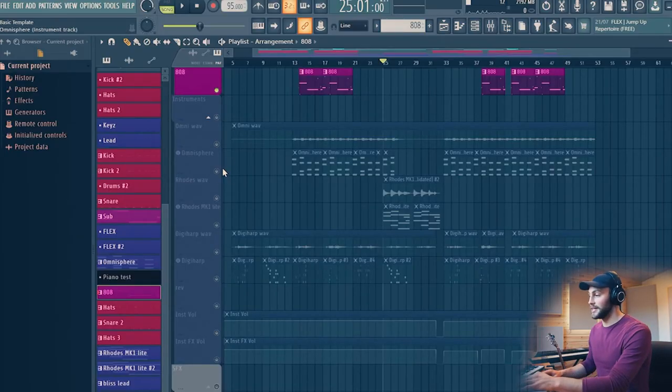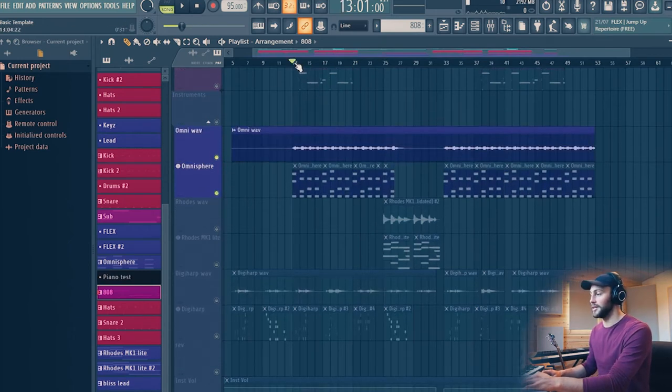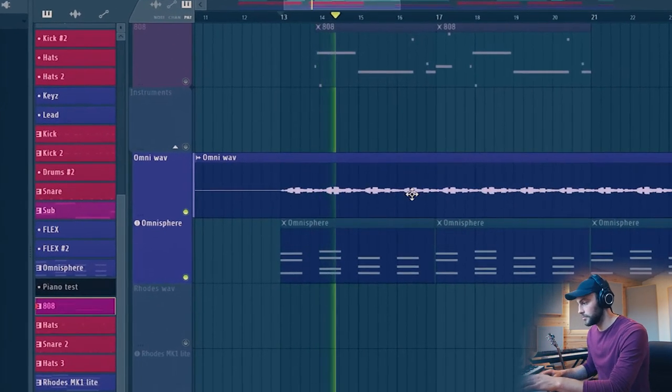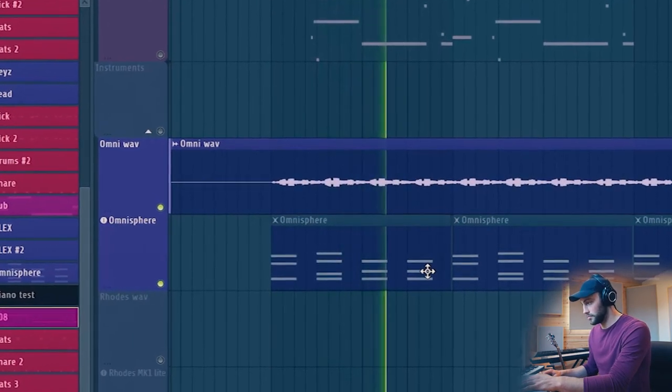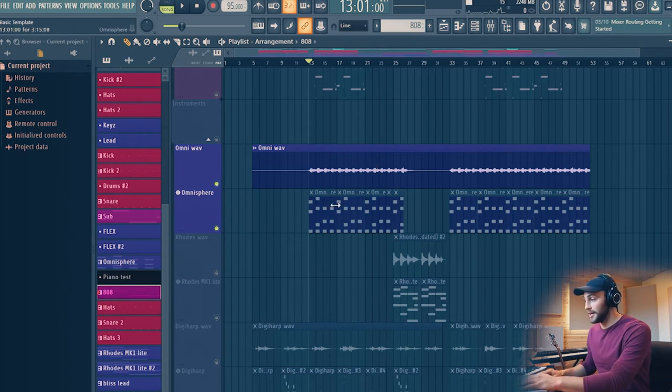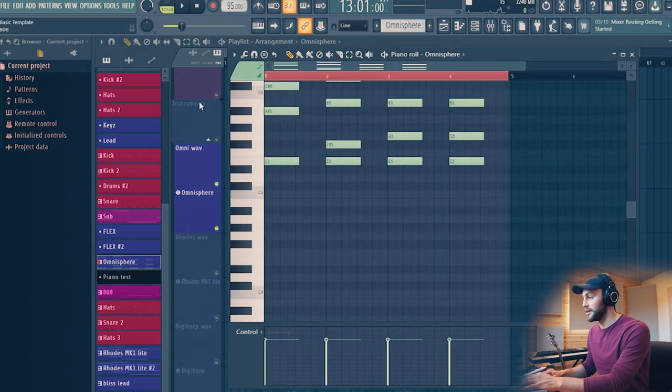The first element that I added in, that I've wanted to add into something for quite some time but just never really had the right place to do it, was this patch that I have in Omnisphere. And I really love the sonic characteristics that this sound has because it's got this light, airy breathiness and it also pulses, which fitted so well with the drums and the 808, the ebb and flow that I had cultivated there. I knew that I wanted this one to be up in the higher frequencies, but not to compete too much with the middle elements and certainly not the bass, so I just kept the notes up high and just made it play the simple chord progression. And that was it.